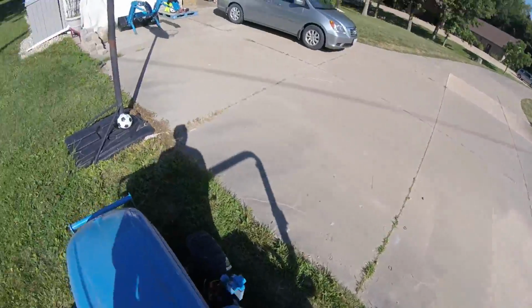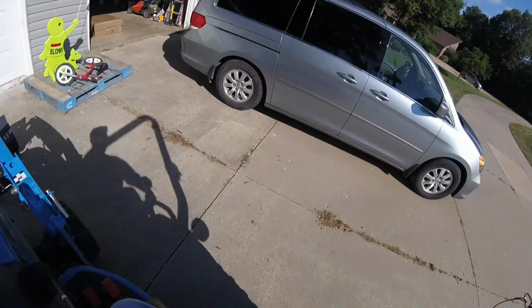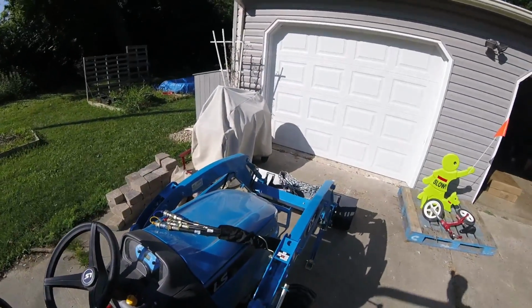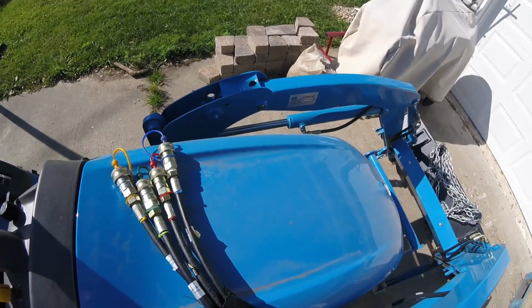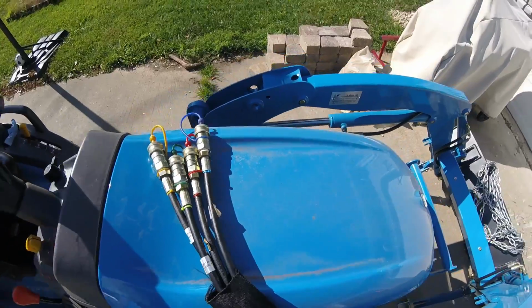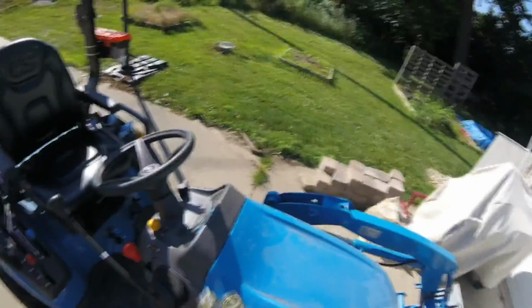So let's get the loader on. It does cost less than the John Deere and the Kubota, but you don't get some of the same nice features. You don't get the super easy on, off, quick-connect loader. But it's not too bad.